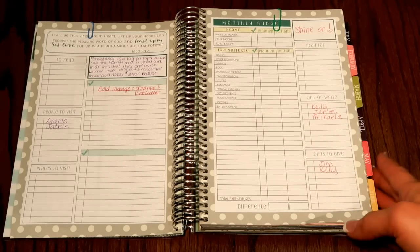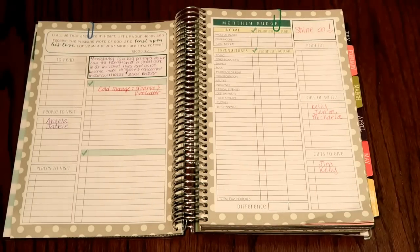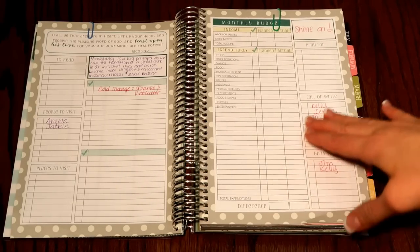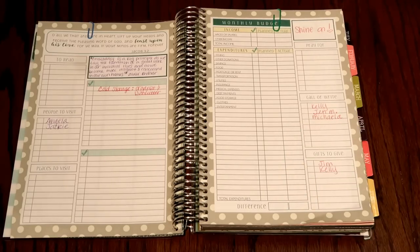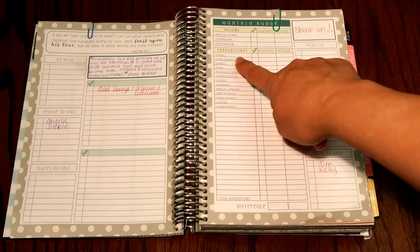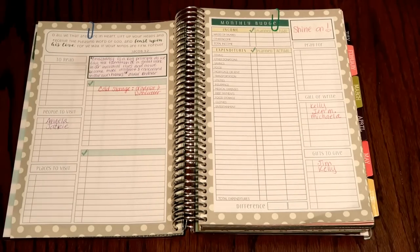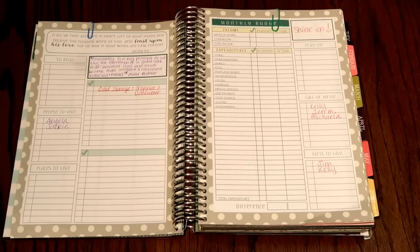This section here is a monthly budget spreadsheet. I never used this part before in my 2016 planner because I have a budget binder that I do all that in. But if you have a month that's a birthday month, or you just want to track your groceries, maybe you could do that here. I kind of wish they would have left this section blank for me to do a little bit more in, maybe track my grocery spending, but I really don't use this. But if it's something that you think you would use, I definitely think it's beneficial.